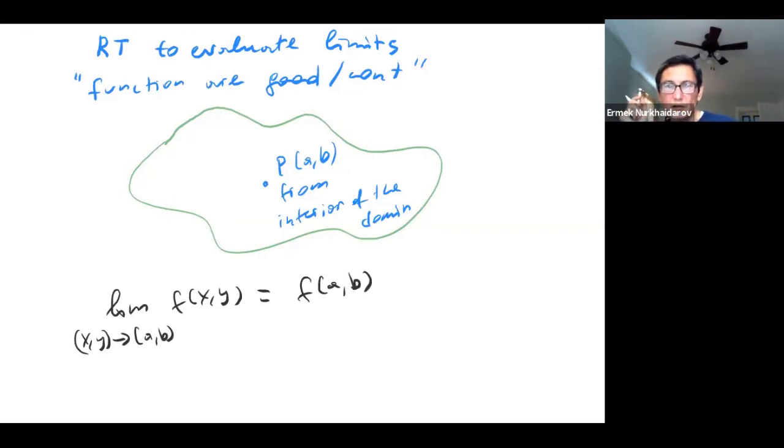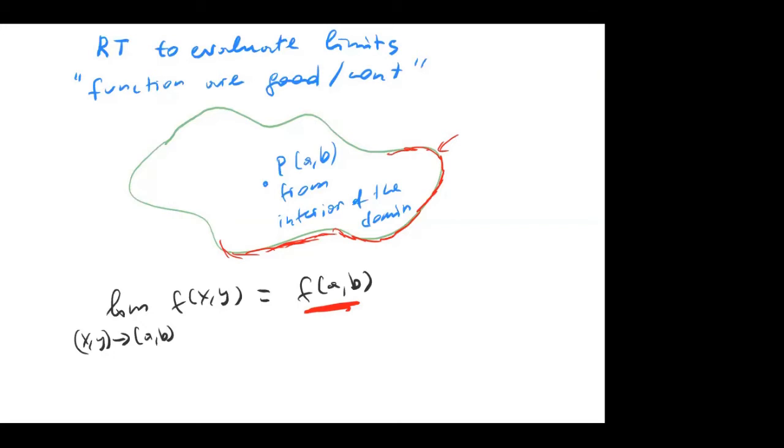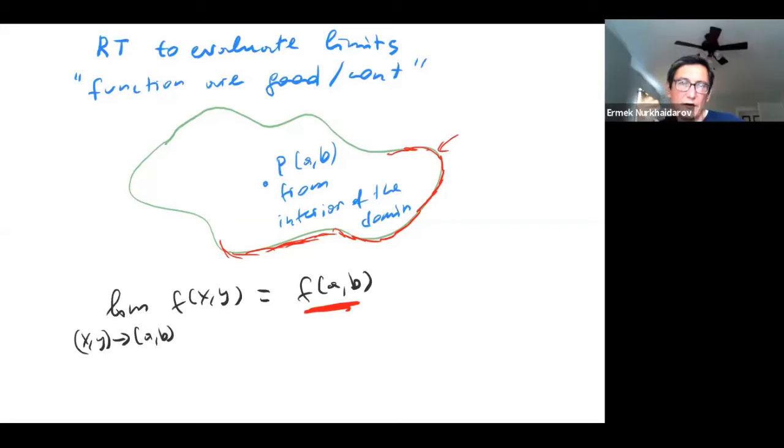Again, the only catch is that the function should be defined, and we are not allowed to be on the boundary. Okay? So we don't want to stay on the boundary, because on the boundary all kinds of strange things are going to be happening: if you're approaching from that side, it may be defined or something else will be happening. And you want that number to be something you can calculate. So that's why we're saying it's true. Okay. So again, the catch is functions are good as long as we're staying inside of the domain.